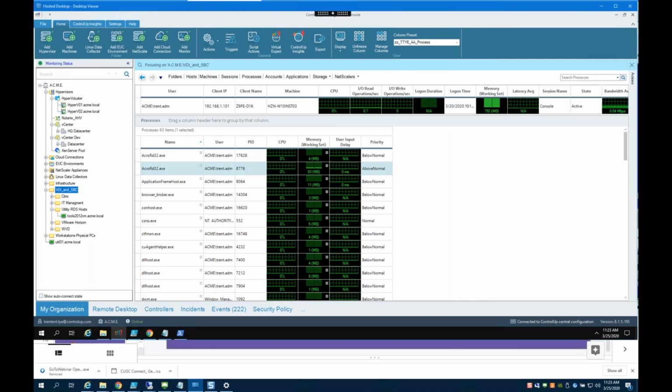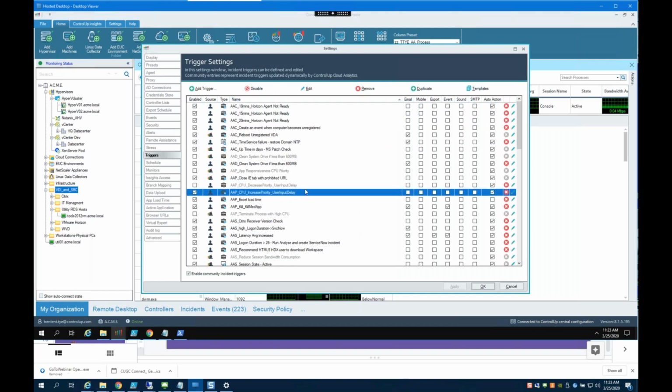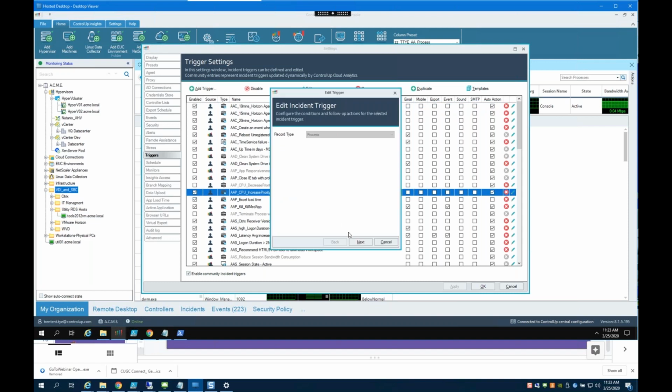So how does this work? We have a trigger system and we have script actions, and ControlUp has combined these two features of the product. If we look at the triggers for this automation, I've got this trigger right here, AAP CPU increased priority user input delay, and you can name it whatever you want. The first thing you set is the record type.